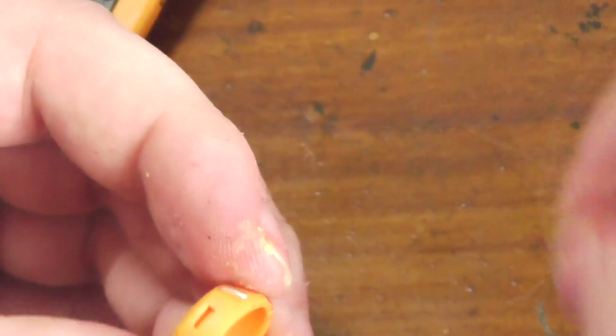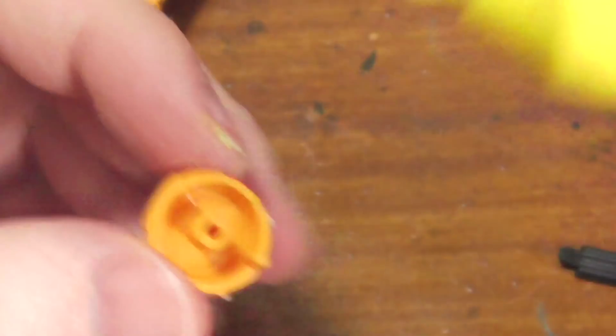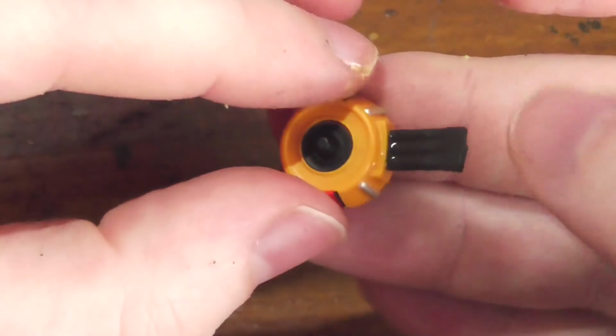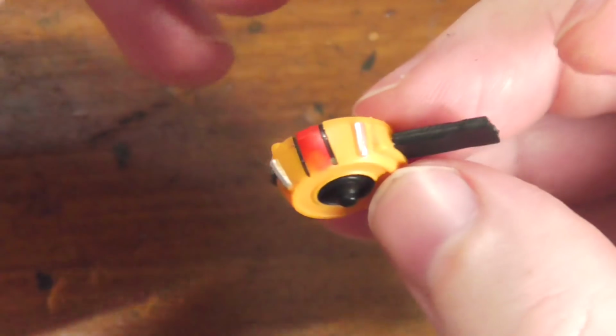Actually, I'm just going to put some glue on the underside here to secure it when it goes in. Just a little bit of glue on the nozzle. Make sure it's facing up. I've lost the hole now. There it is. Like that. And that's the water cannon all done.